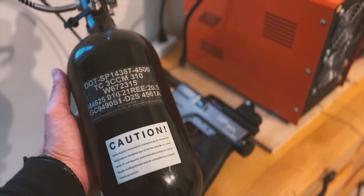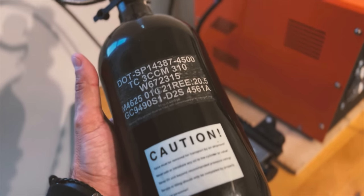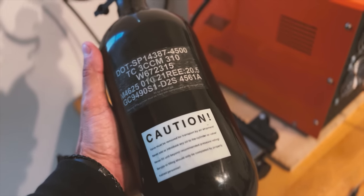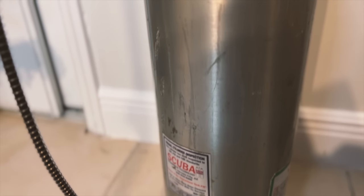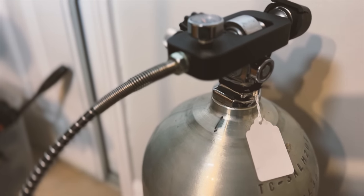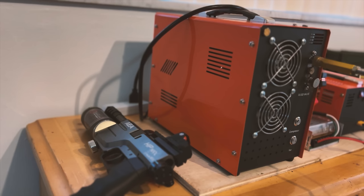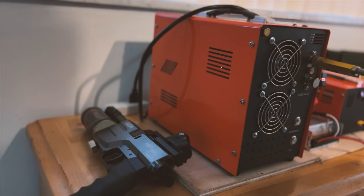especially in South Florida. Then, as you saw, when I'm in the field, I'll use a small carbon fiber bottle for those few extra refills. I also have this big scuba tank as a backup. It costs about $5 to $7 to fill up, and in turn, it gives you a ton of fills. But let's go ahead and top up our M50.